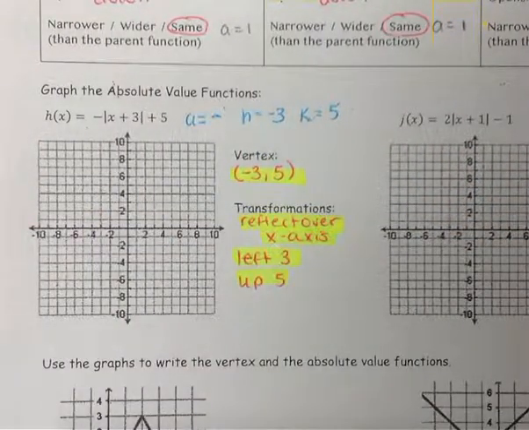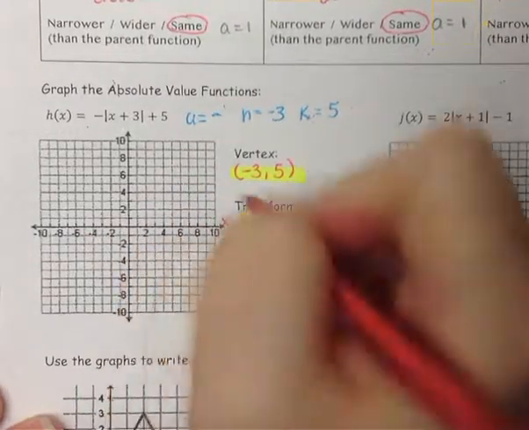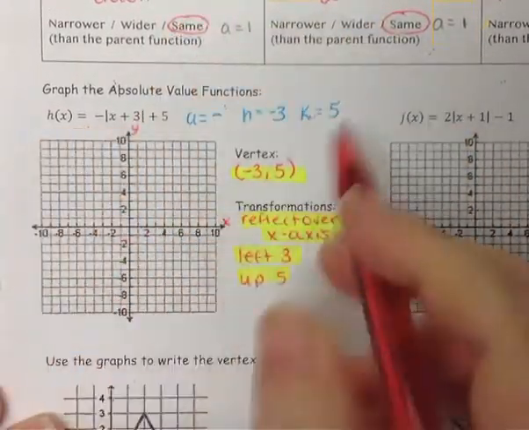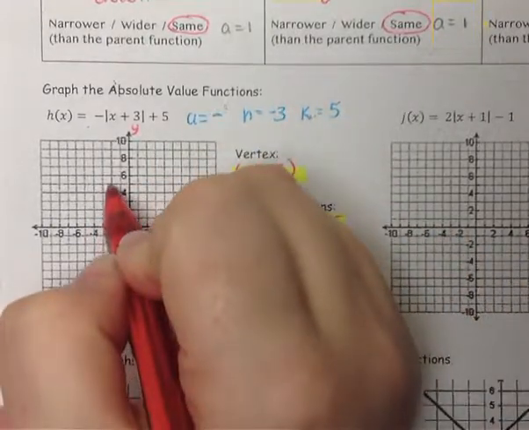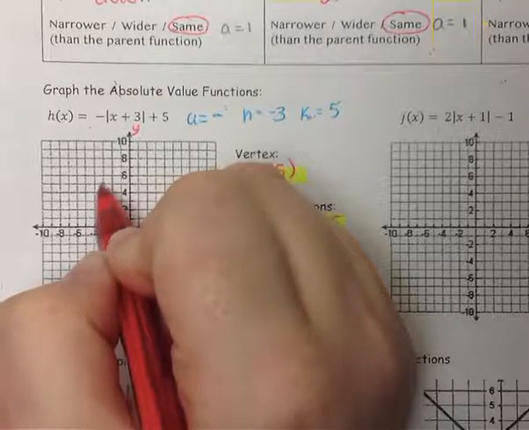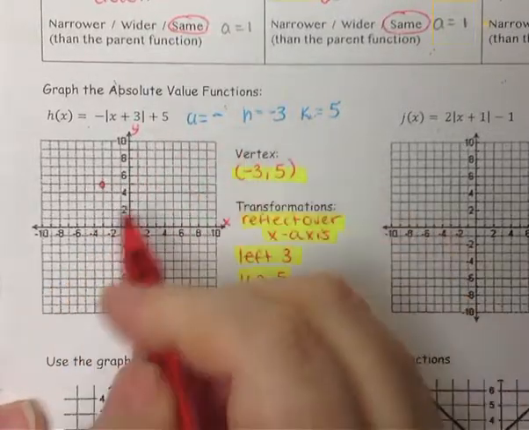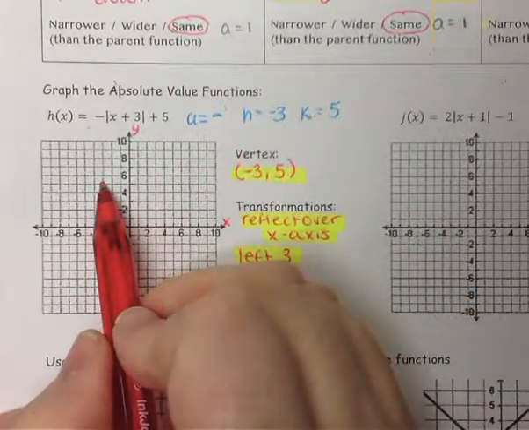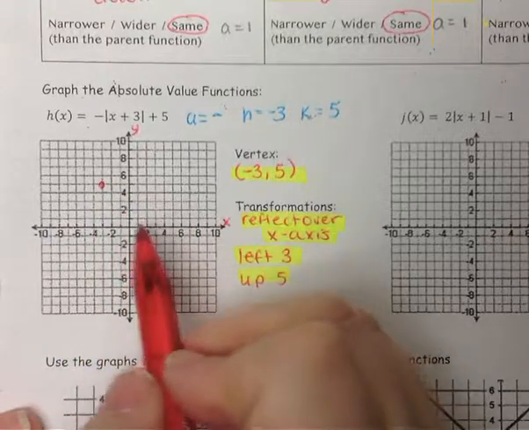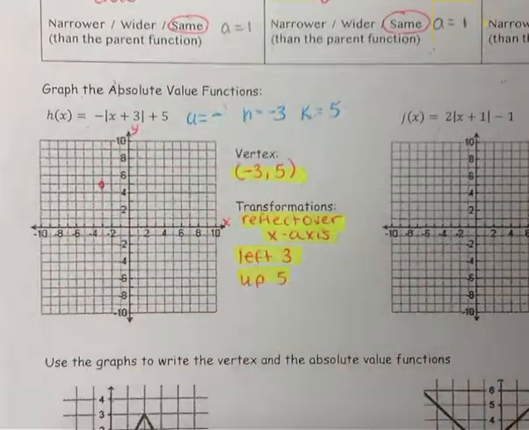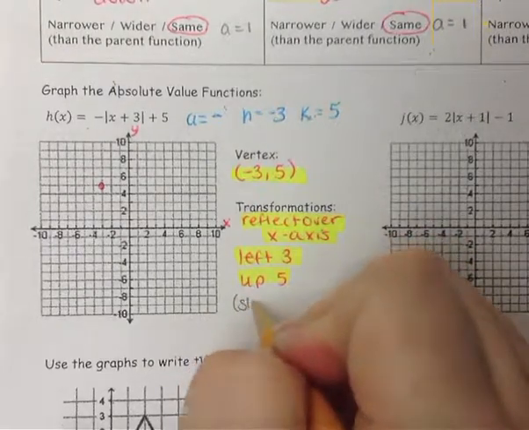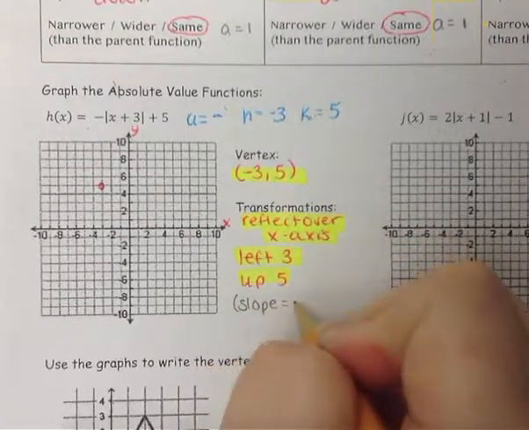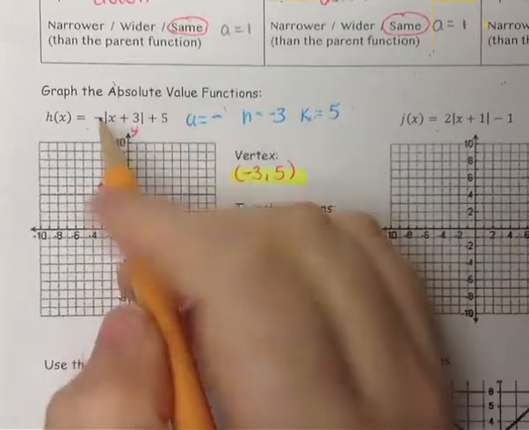And we can still look at it in a calculator. So on our graph, we're going to have x and y axis. We already have our scale. So we have a negative 3, 5 as our vertex. So we're going to put our coordinate there first. And then from here, we use our slope. Okay, we're always going to go to the right side first. Our slope, I'm going to write that down, is that a value. So our slope is actually equal to a negative 1 because the a value is negative 1.